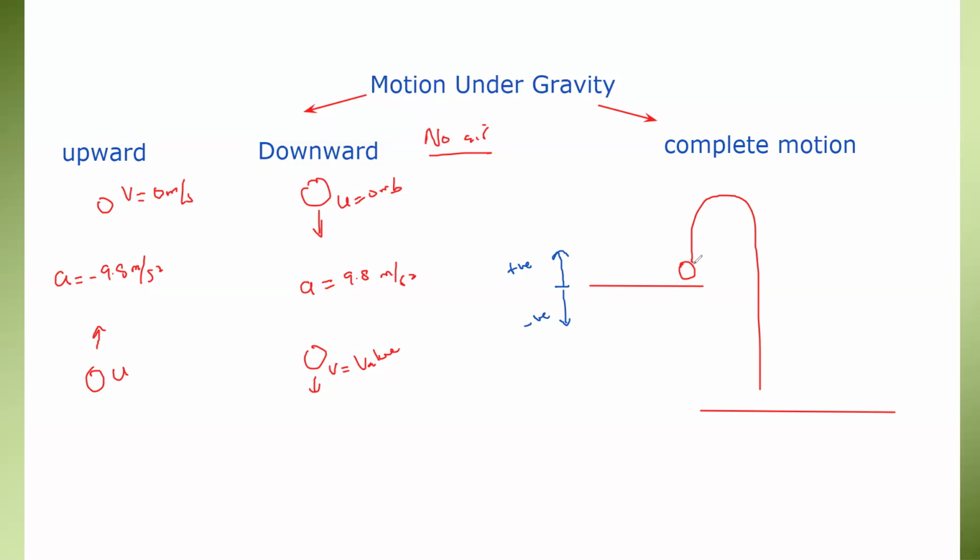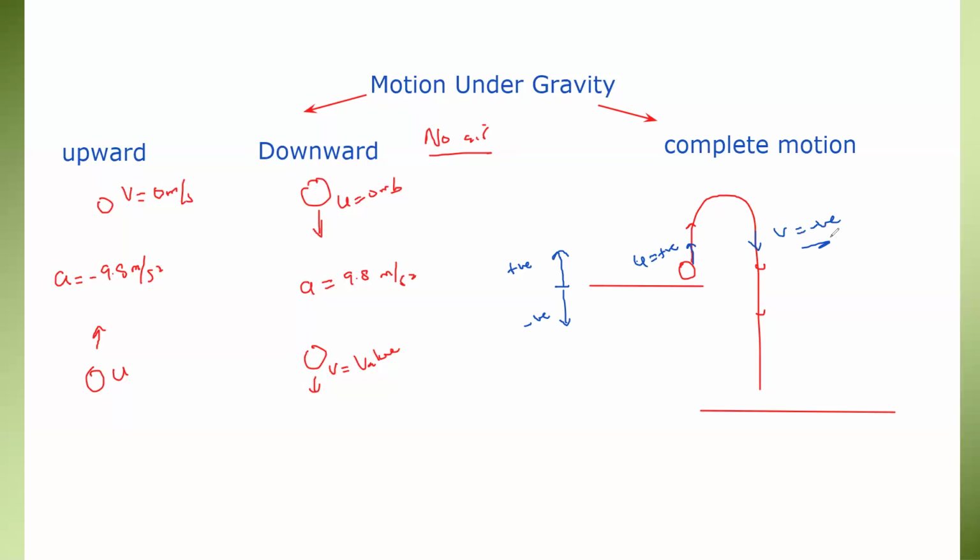If we launch an object, what about the initial velocity? Because we launch the object vertically upward, the initial velocity will always be positive. Then what about the final velocity? It depends on the question, at which point we want the velocity. If I need the velocity at any point when the object is going upward, the final velocity will be positive. But if I ask for the final velocity at any point when it is coming down, in that case you have to take the final velocity as negative.